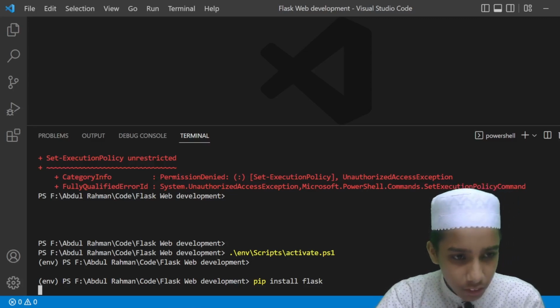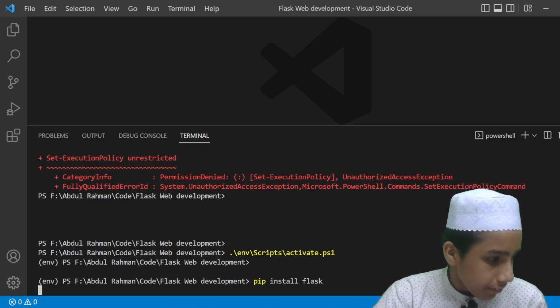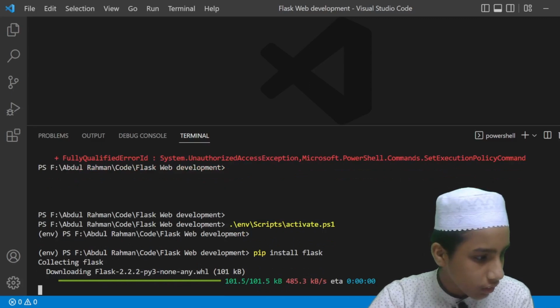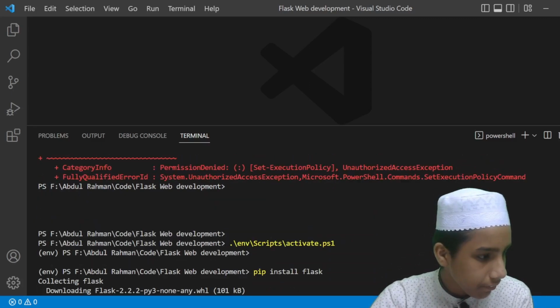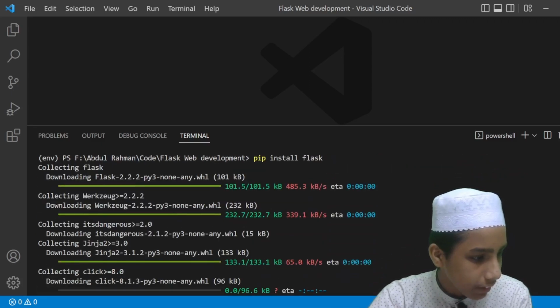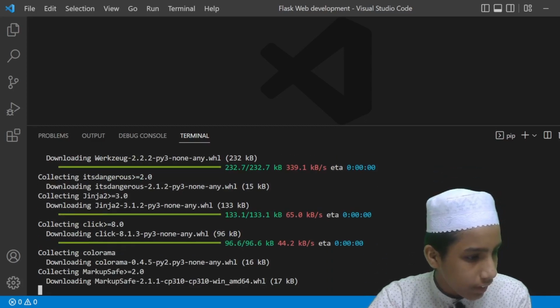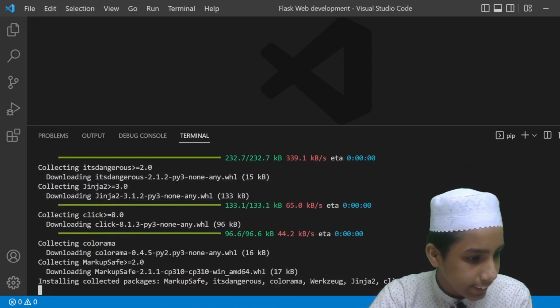As you can see here, we have this env. It's taking some time. Flask is being installed right now, and I'll show you at the end.